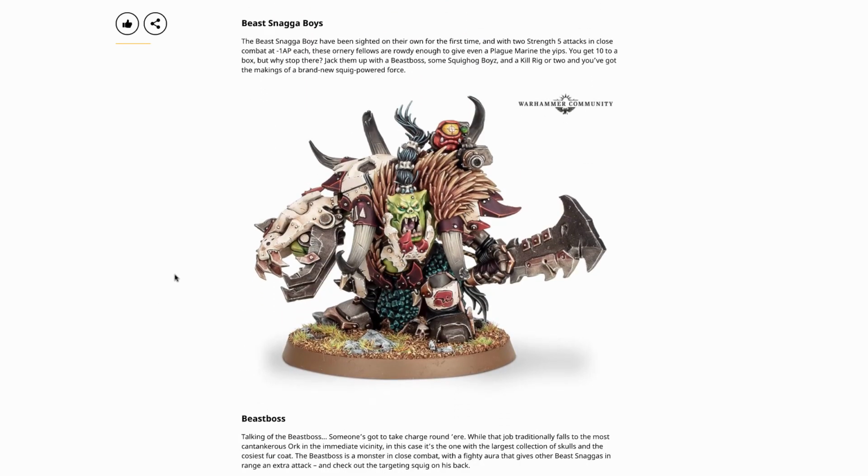And then there's this great looking thing. I love everything about this. This is just very Orky. It's keeping in theme with the Warhammer style of Orc. Everything about it is cool, and this little squig on the top here is just hilarious. That's just great. And I'm glad to see that Warhammer has continued on with the heritage of Orcs, making sure that they stay English football hooligans. That's part of their background, and I think that if they ever lose that, it'll be a sad day for all players, because that's part of why you love them so much, because they're just out for a good time, right? They're just there to have a fight, and it's great.